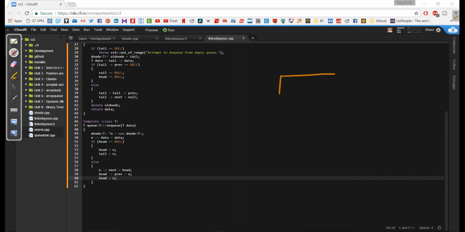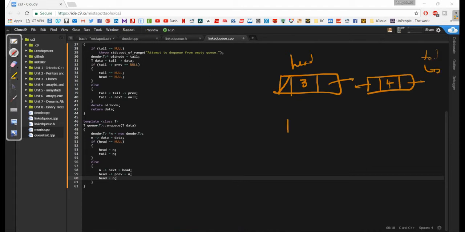So I'm going to have a node here. This is my head. I've got some data in here. And the idea here is that prev is currently null because there's nothing before this in the queue. This is the leading part of my queue. This is pointing to the rest of my data. So I've got a 4 here, which is pointing back, and tail is somewhere off in the distance.